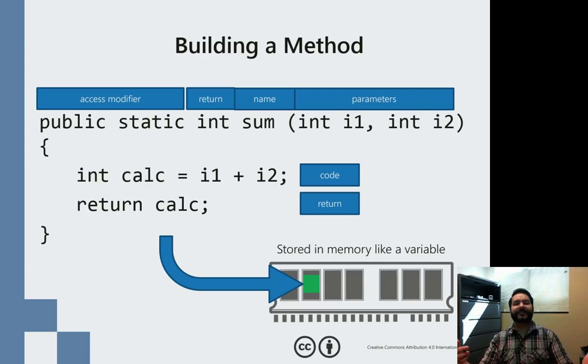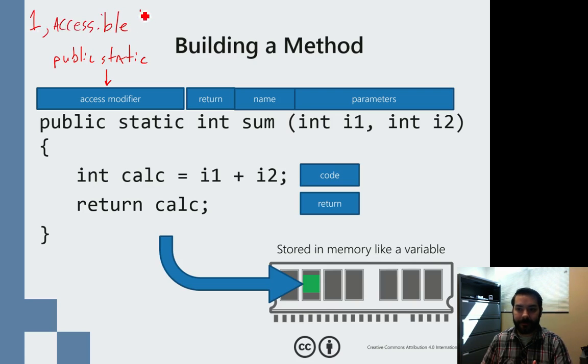So when we start to design out a method, one of the things that you see is we have something known as the access modifier. We've been using this actually since the beginning of class. Think about the public static void main method. The public static, that's the first thing we write. Well, what does it mean? Public static refers to the fact that there's only one and it's accessible to everyone, which is what we want because I want to make my millions of dollars.